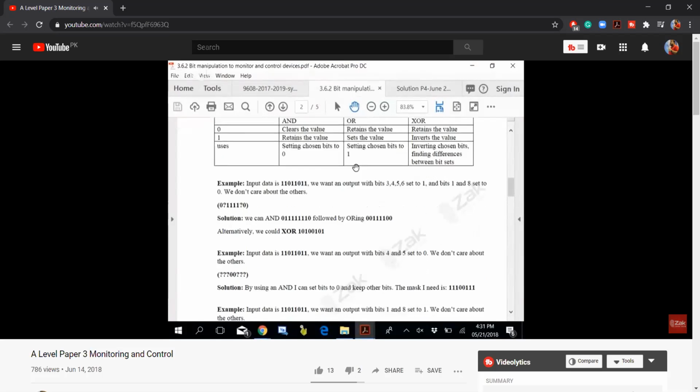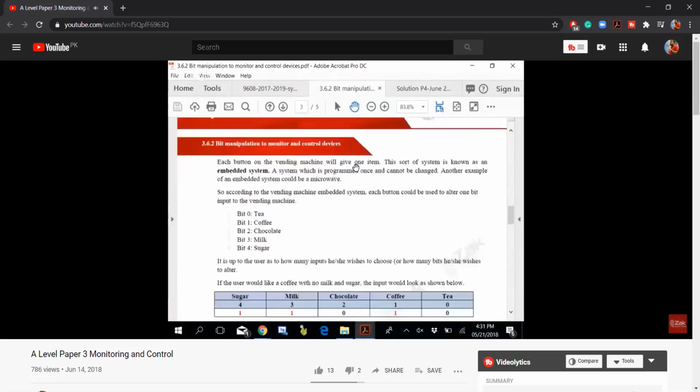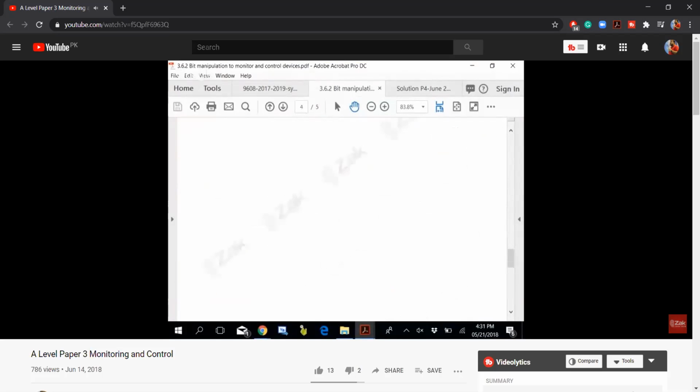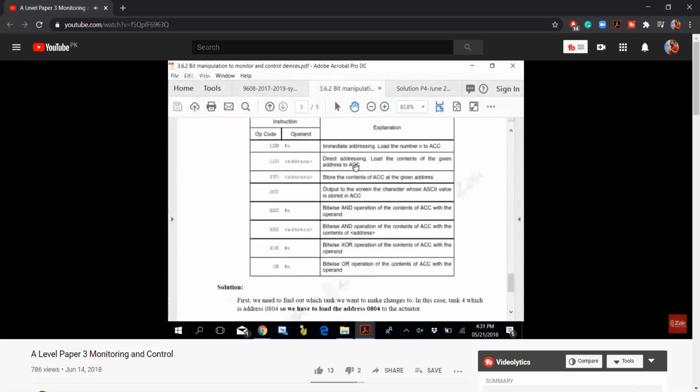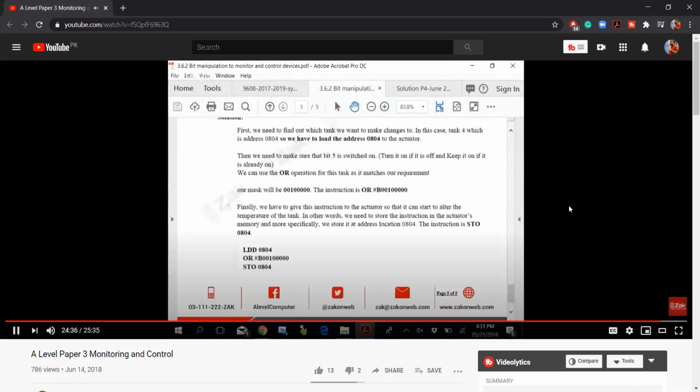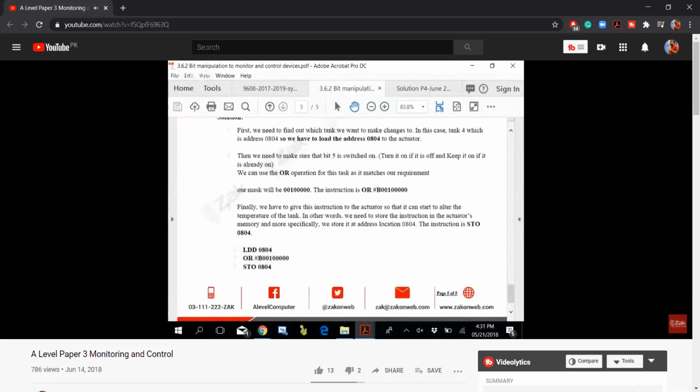Okay. You go through these notes. There are several examples there. Try understanding all these examples and past paper questions. Shift is not yet used in any past papers.